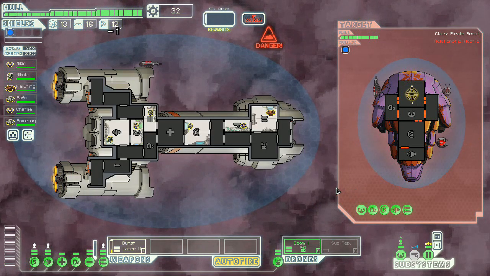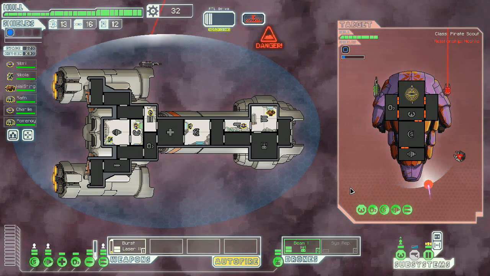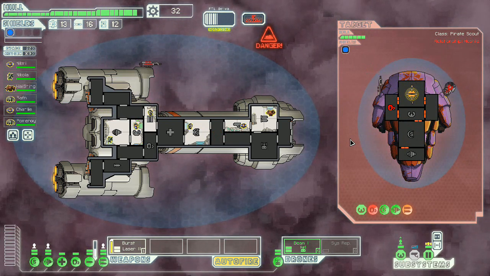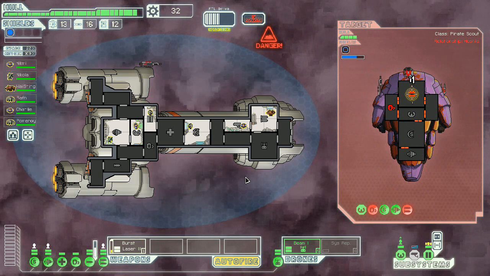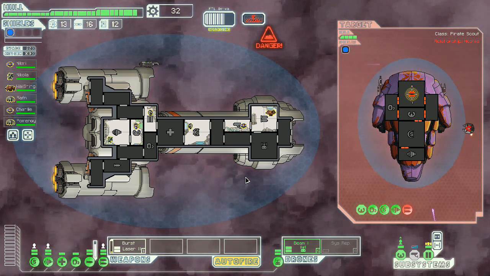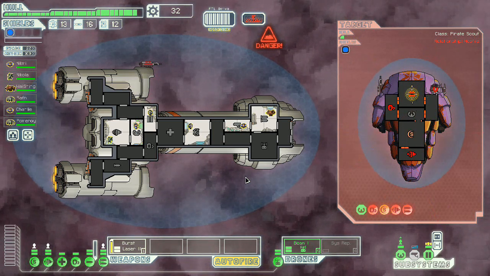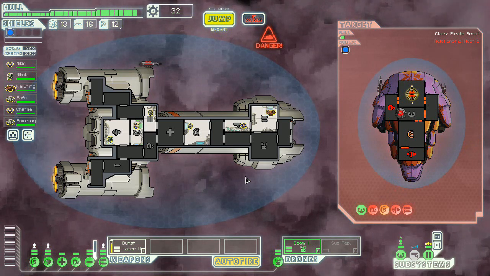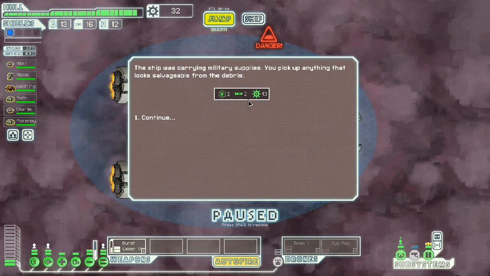Alright, lasers on weapon. Deploy beam drone. Haha, there goes their oxygen. Way to be, beam drone. Four fuel and 19 scrap. Ignore! Artillery beam. Oh, we lost some of the fuel, but we got a lot of scrap.